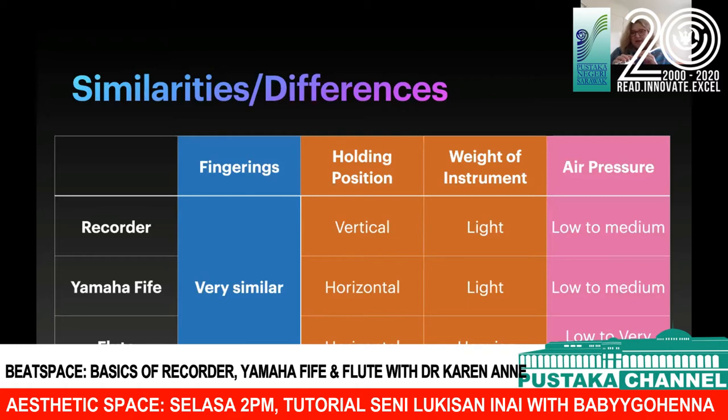Some flutes are made with platinum. It's a very expensive metal. It sounds amazing, but it's also quite heavy. And then, of course, we also have other metals like gold. But a standard beginner flute would generally be made out of, these days, silver plating. But we'll talk more about that a little further on during the presentation.